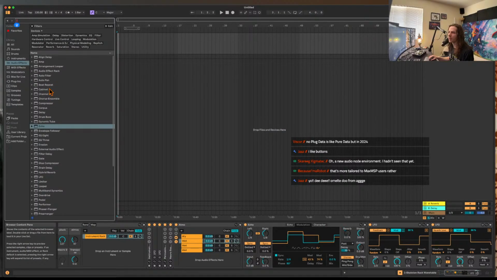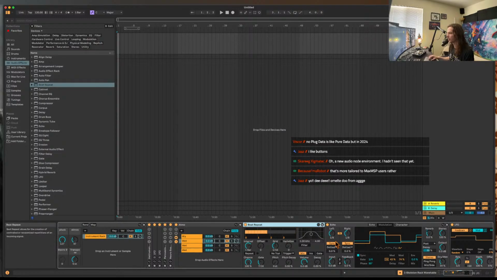B repeat, auto filter. Let's try B repeat. I don't remember how this works. Okay, now I remember how it works.